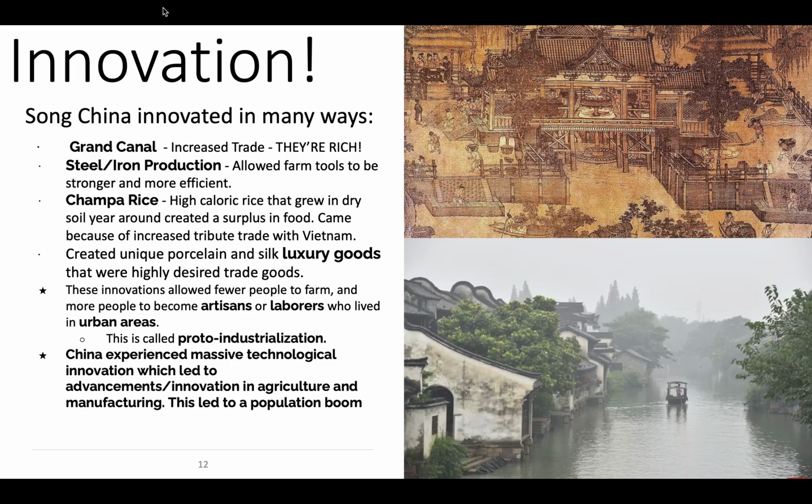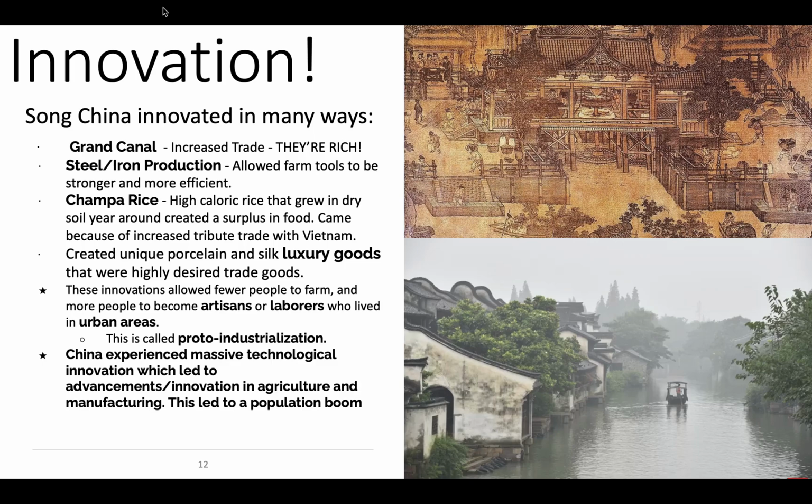specialization of labor. So write this down. China is evolving from an agricultural society to a specialized society, and then fully into proto-industrialization.